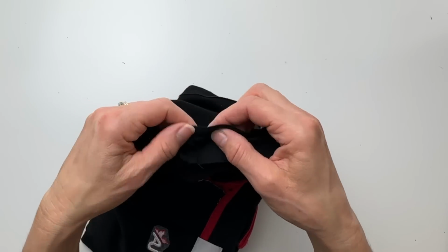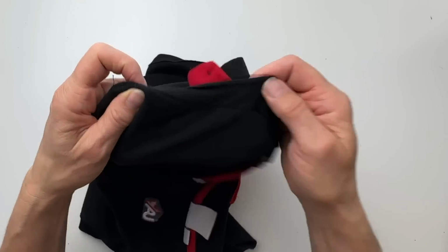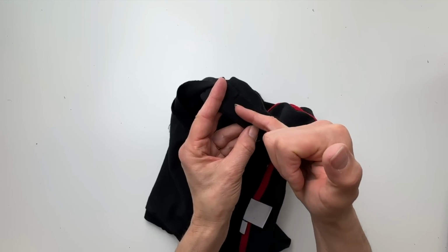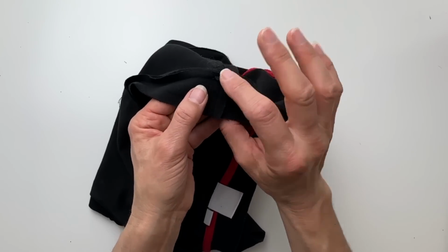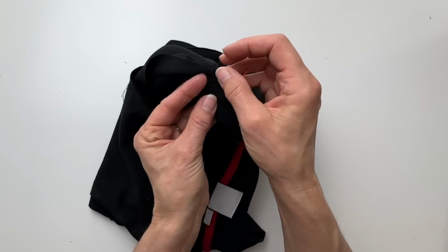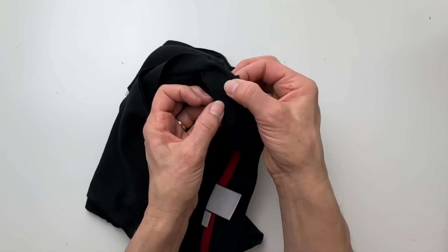So now the armband is sewn right side together, and this time I want the band to not show. So I'll be serging off an even amount all the way around. Now you might think, why did you cut the band narrower? And I think it's just a little too finicky to work with such a skinny band. And so I think it's easier to start with the 1.5 inches.